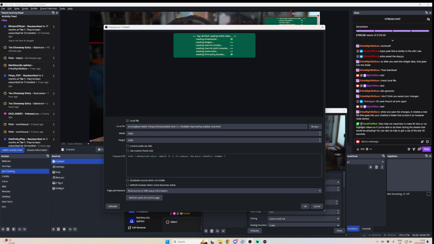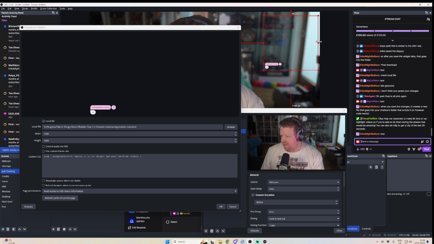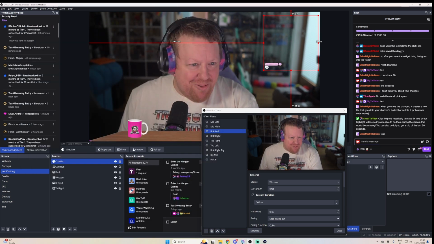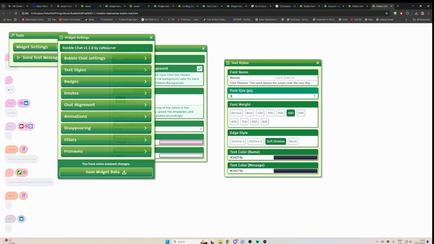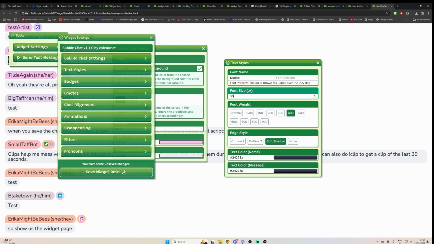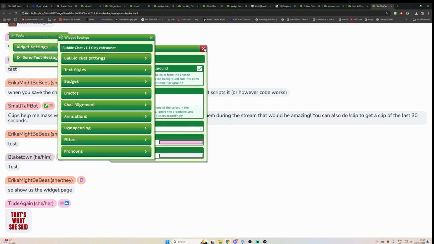Refresh cache. No. How? What am I doing wrong? I'm so close. Look, it's showing right on it here. Oh, God. Save changes. It's done.